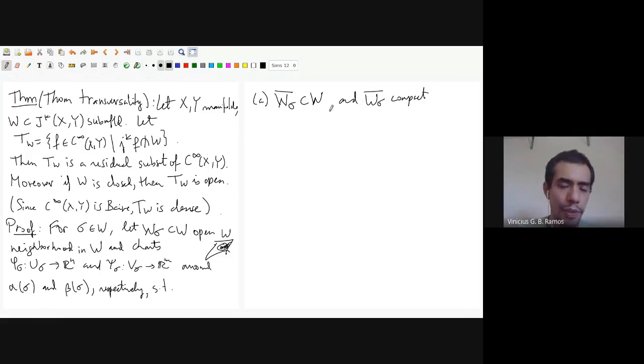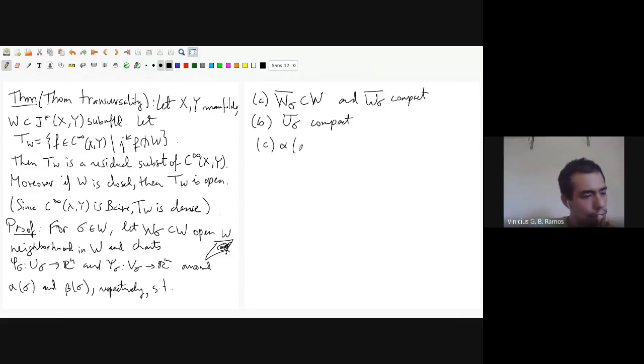This is pretty easy to do: when you look in a chart around sigma, it's easy to find this. I just require that these open neighborhoods satisfy this. I also want the whole domain of the chart to be precompact, so U sigma bar to be compact. You can always shrink your chart to have this condition.